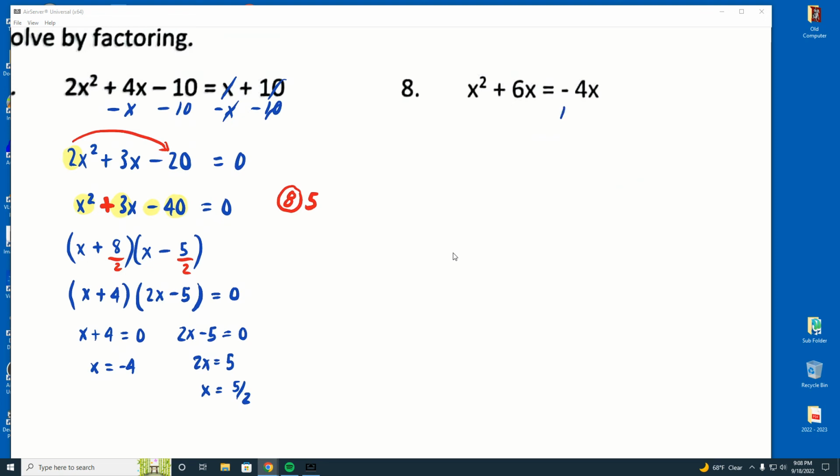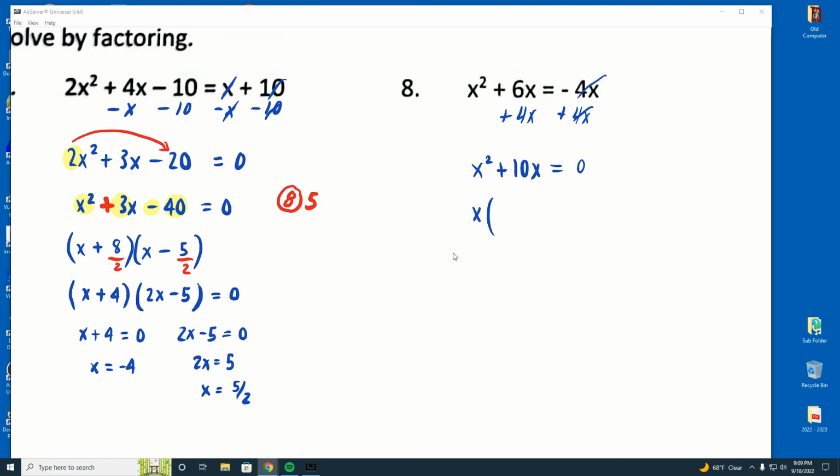I'm going to add 4x to move it to the 6x. We'll cancel on the right and leave me with nothing. That's what I wanted. So on the left, I'm left with x squared, and then 6x plus 4x equals 10x. So if you look at this particular one, it's a binomial. But like always, the first question we should ask ourselves is, is there a greatest common factor? And I hope that you see that they both have at least an x in them. So we're going to pull out x.